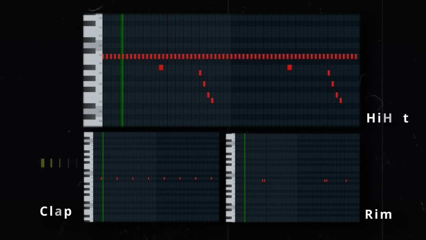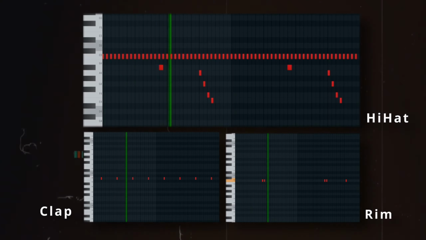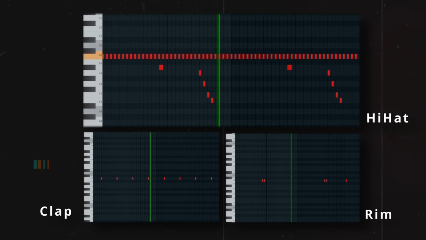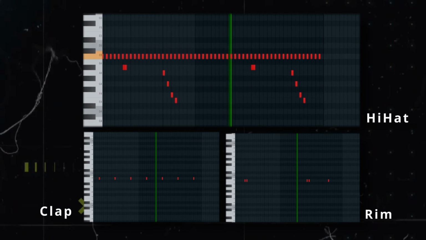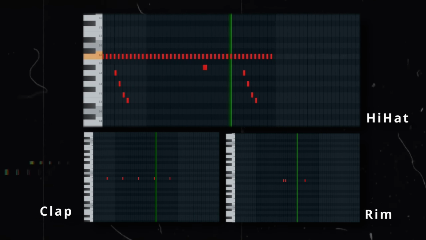So now let's get into the drums. Lil TJAY's drums are simple yet bouncy. The groove is driven by a rim or snare paired with a clean 2-step hi-hat and some subtle rolls. To enhance the bounce, I added a few more percussion elements strategically to keep the groove alive.